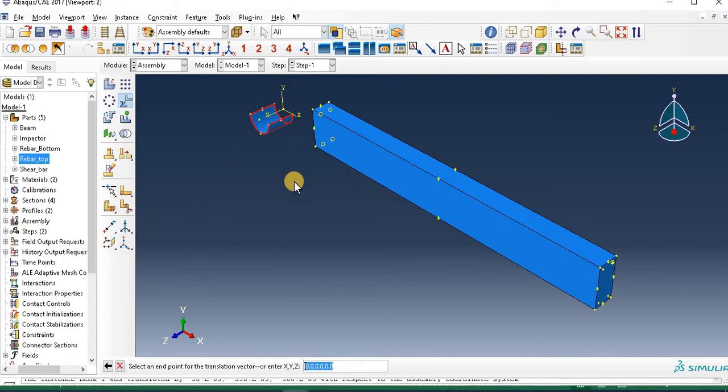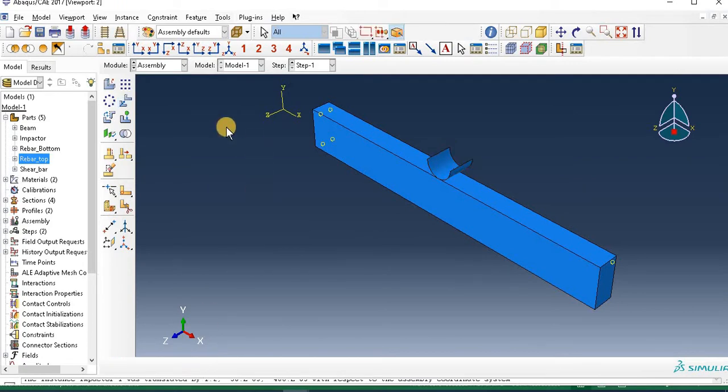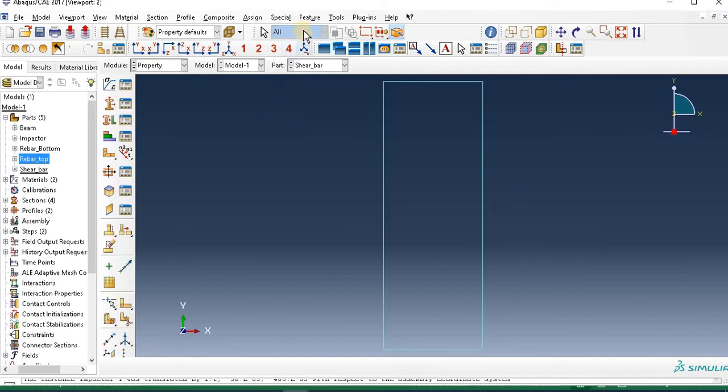Select this point at the bottom of the impactor, then select this midway point.